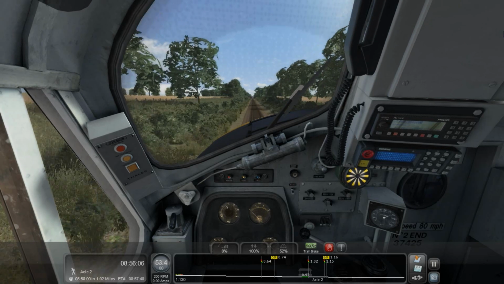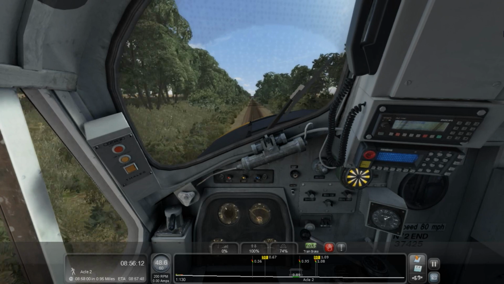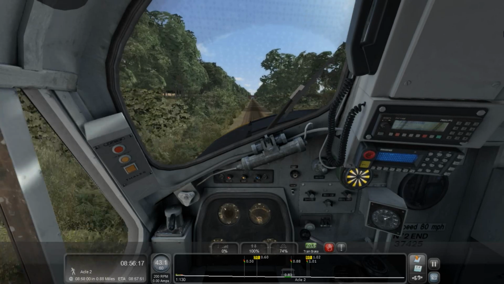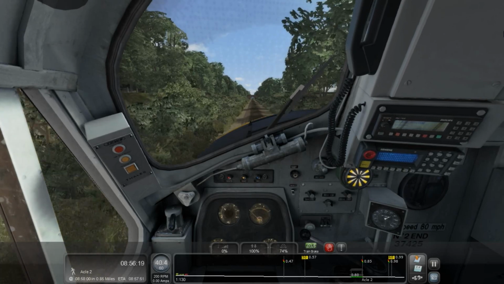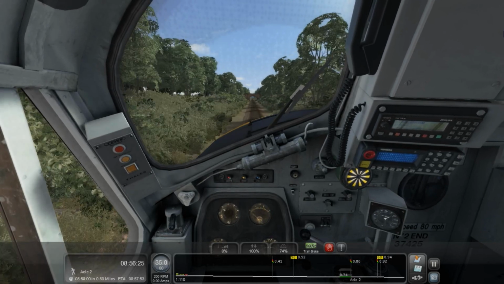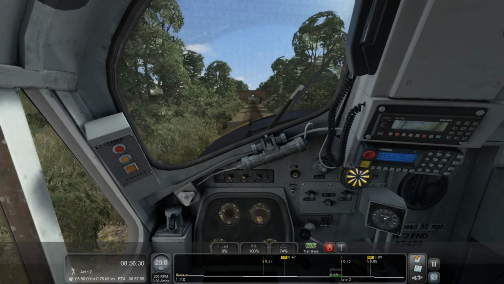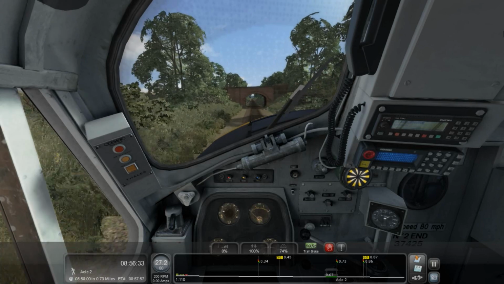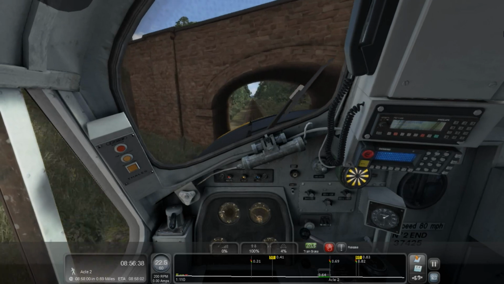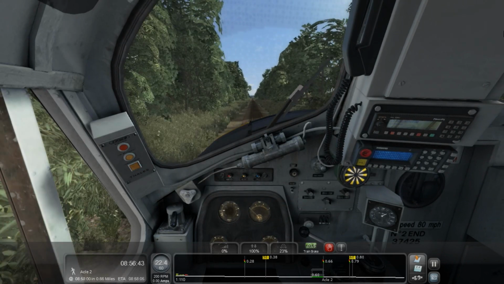We're just now passing a distance signal for Acle, so we need to slow down here as the next signal could be at danger. The signal just before the station actually protects the level crossing. On the Wherry Lines route itself, some of the signals won't clear until you've got the train down to a certain speed, and I believe the speed that the signals clear at is 10 miles an hour.